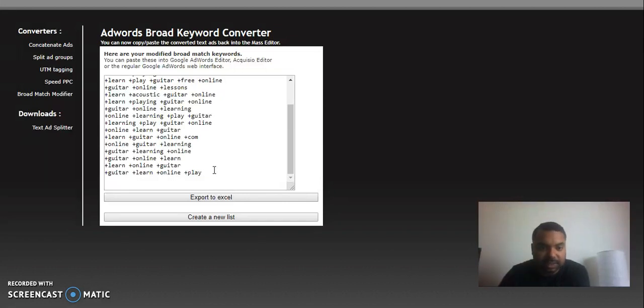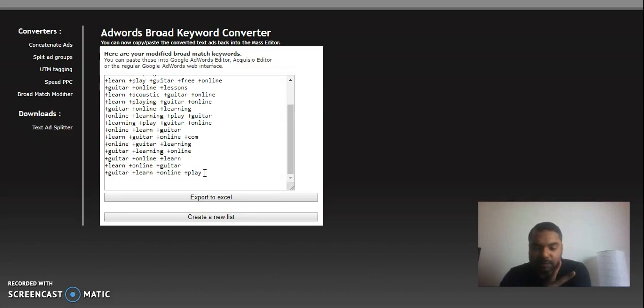Okay, so what this does is now you can see it has the plus signs in front of every keyword, which means your ad will only show up if the person's search term has each of these keywords. Which means now two things will happen. One is you will not get as many impressions. That is a good thing, because whatever impressions you get will be for people who have all these search terms in their search. That way you know that this is highly targeted, which is what you want, right?